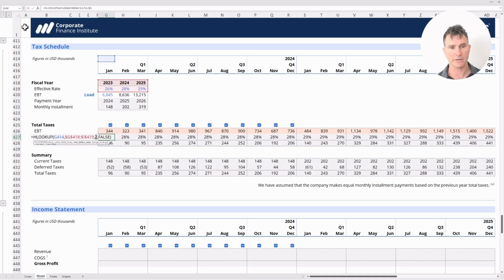What we have in here is a hard-coded 2, which can be very dangerous and lead to a lot of errors in financial models. The issue here is we've got a hard-coded 2 in there, but what would happen if somebody inserted a row inside of this table array? Well, that would mean it would stretch down so it was actually 3 rows high, and then we would need a 3 in there. So what we need in place of that 2 is a way to dynamically measure the height of this table array. We're going to show you how to do that in a moment.